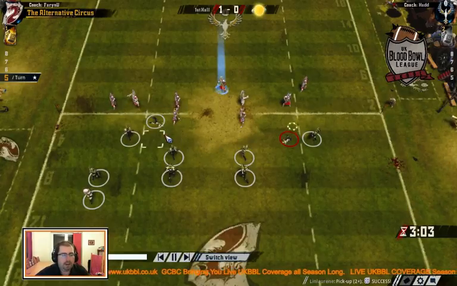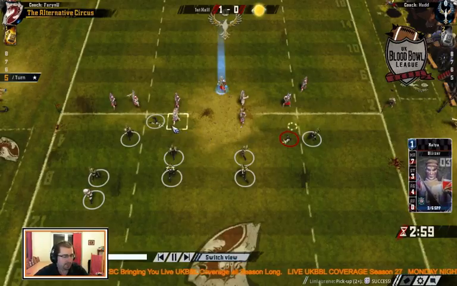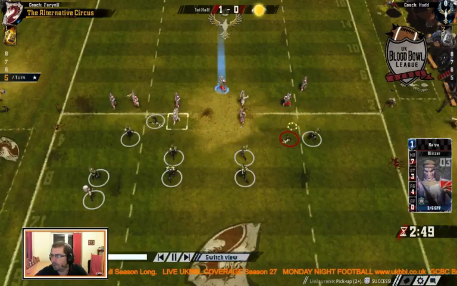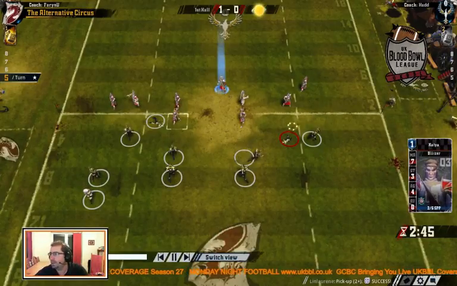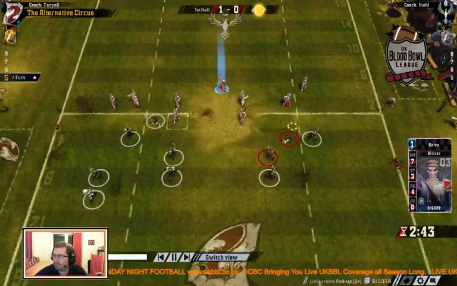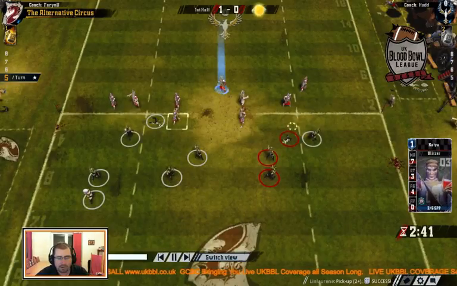Hud is another seasoned Premiership coach. He did finish, I think he finished bottom in season 26 in the Premiership after an absolutely horrific season. I'm not going to lie, my life, I finished season 26 bottom of Premiership East with 2 wins and 9 losses, and his team had been battered. But Hud promised us then that he would never take High Elves ever again, and imagine my surprise when he entered a High Elf team.